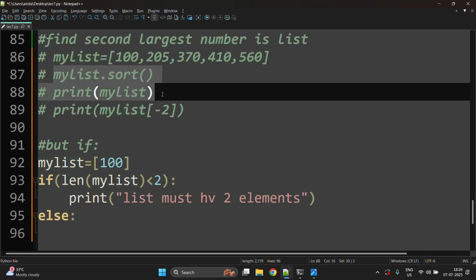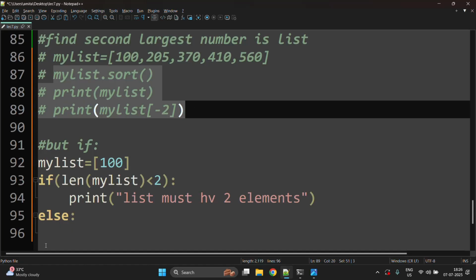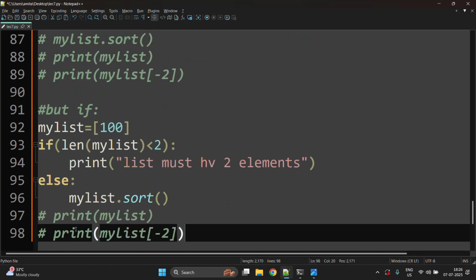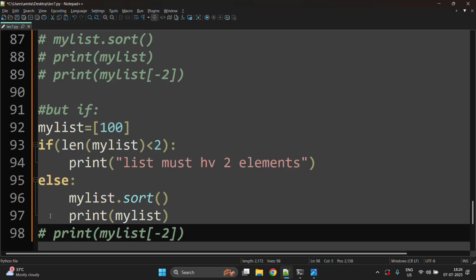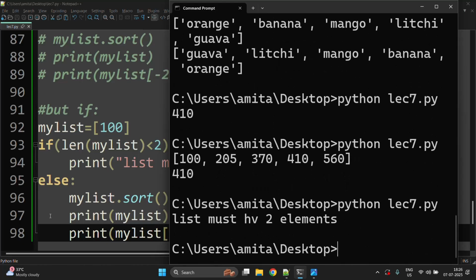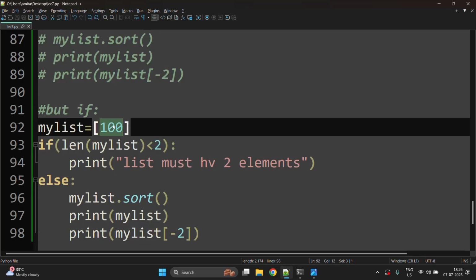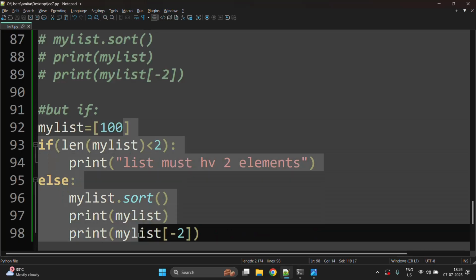Then it's a choice to print the list or not, and then we will print the element with minus 2. So it has printed list must have two elements because we had given 100 as our my list.